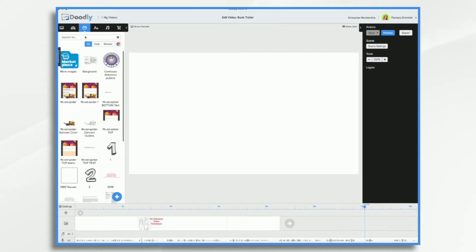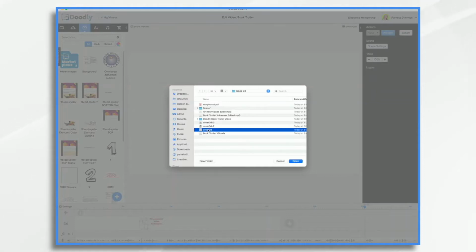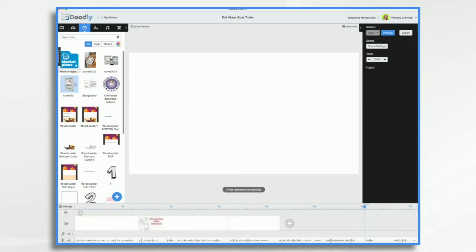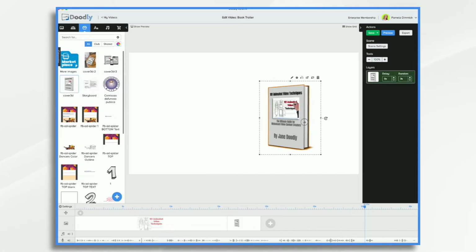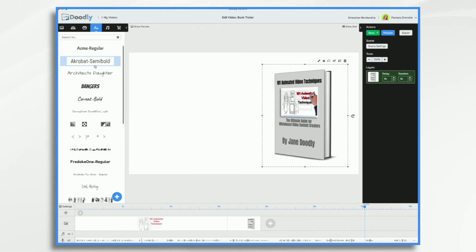I have created a 3D book cover, so I'm going to go ahead and upload it. I'm on my Props tab, plus sign, and browse for my file. Now, book covers you can have made on Fiverr or any of those freelance marketplaces, and there are also software book cover creators that you can use to do it for you. And since I'm going to have a bullet list, I'm going to go with the simple one. And let's put it off to the side, like so. You can make it a little larger. And then over here, I'll have the bullet list, okay?